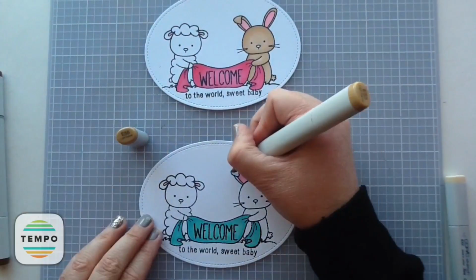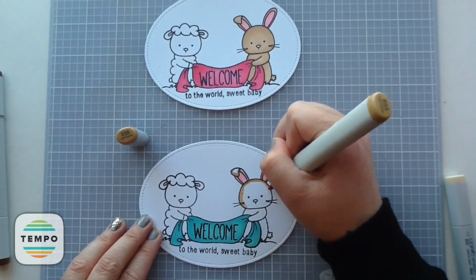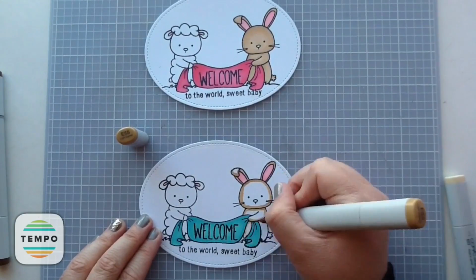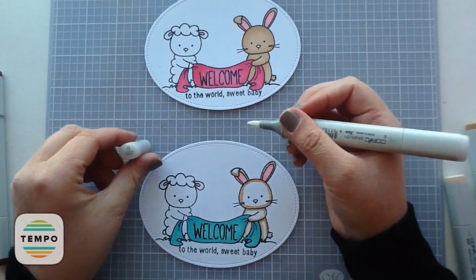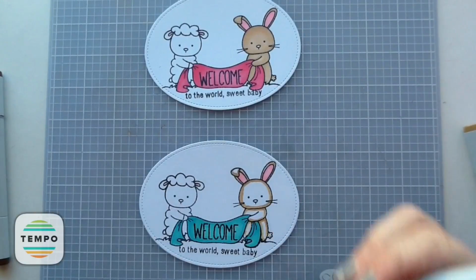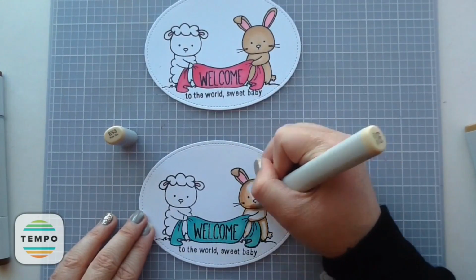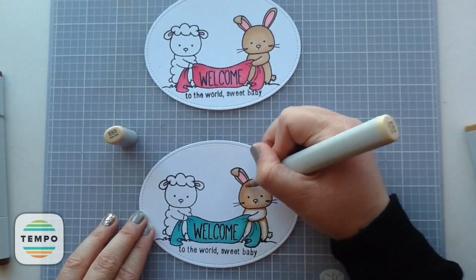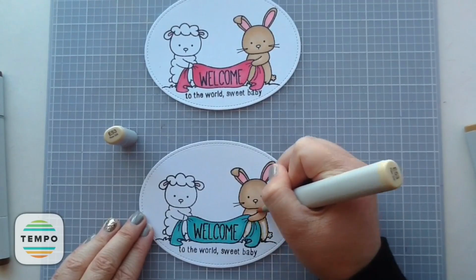So then I'm going to do the exact same thing with this one. Again, with the E55, I'm going in first, and then I go in with the E53. I tried to speed up the coloring quite a bit because I color both of them twice, so I didn't think you guys would want to see that slowly. So I did speed it up quite a bit, but these images are bigger, so they're a little bit more simple. So I'm just shading in that little guy.